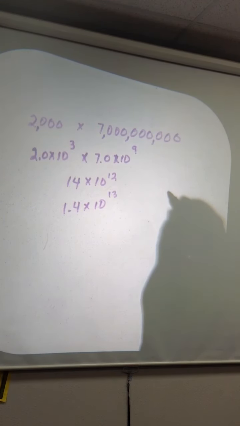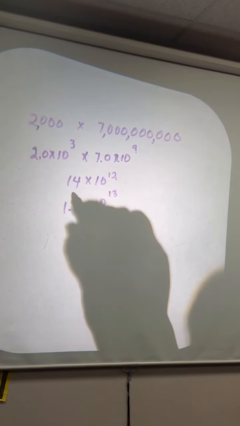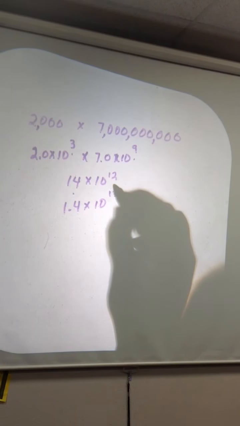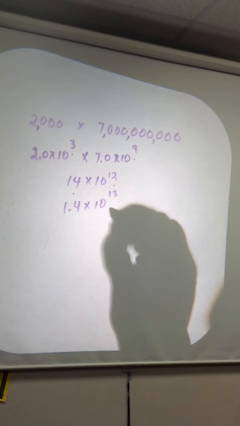They tell us on page 240 in your book that to multiply numbers in scientific notation, we multiply the numbers, we add the exponents of the decimal point movers, and then we write the product in scientific notation.